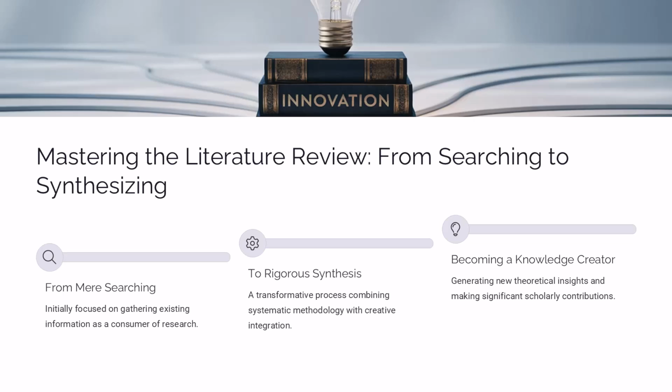We'll be drawing on cutting-edge methodological frameworks that represent the current state of the art in literature review methodology, combined with practical tools and technologies that will make your review process both more efficient and more rigorous.